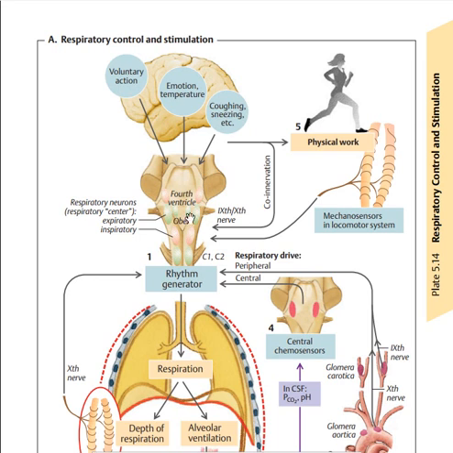The main point that I want us to know is that the respiratory center of the brain is located at the level of the brain stem. So, we have two main locations of the respiratory centers. It can be located inside the medulla oblongata and can also be located inside the pons.